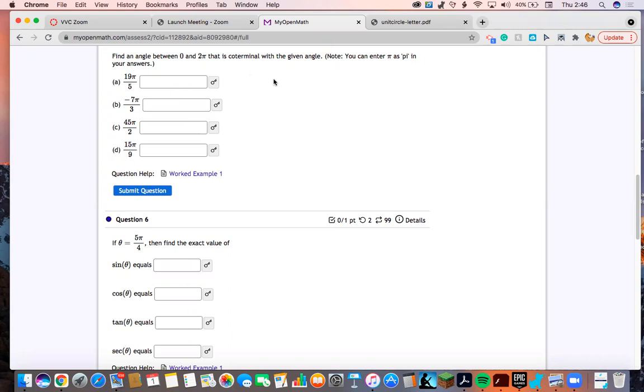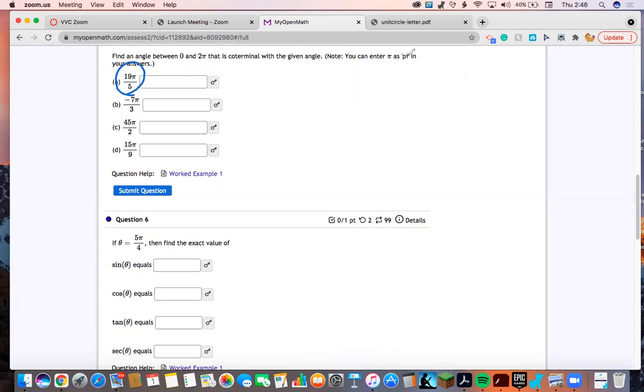We'll say, well, 19 pi over 5, I want to figure out how many times I spin around. So remember, every time I spin around in radians, it's not 360, it's 2 pi. So I've got to figure out how many 2 pi's I'm doing. There's 2 pi, 2 pi, 2 pi, 2 pi. How many 2 pi's do we have? It's hard to know when you have a weird old fraction.